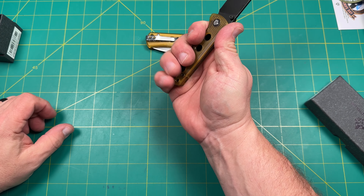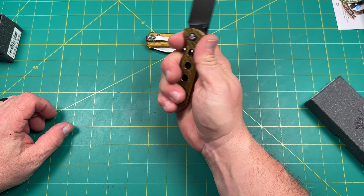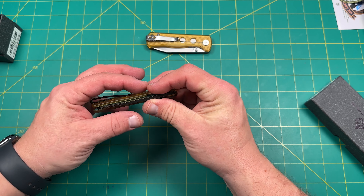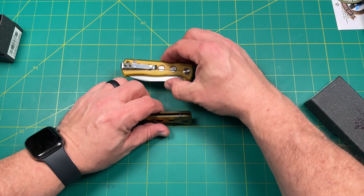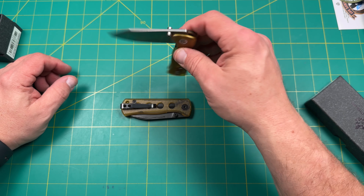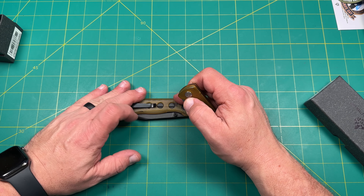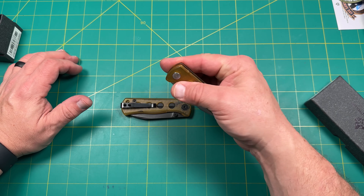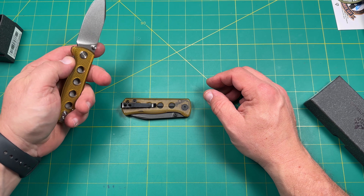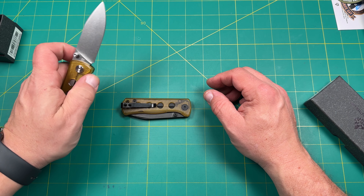If you've got larger hands, it's three finger, maybe three and a half finger, just so you know. But this is a great little small pocket size. Got a wonderful clip. I love that. I like this version better — the plain steel over the black. I know the black could be kind of cool, some people might like that, but I like this version better personally. And I do like how the Ultem looks on this one — pretty cool.